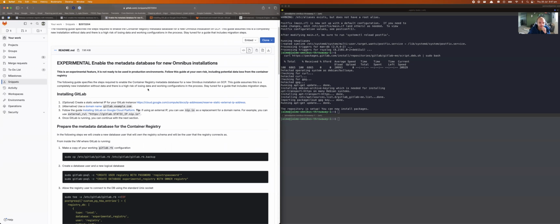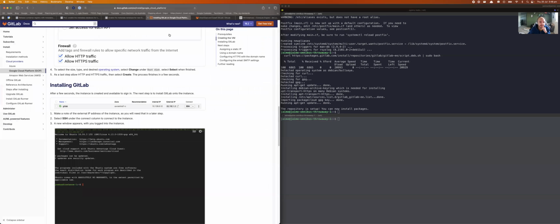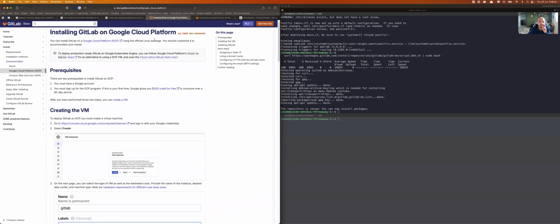Cool. So before getting started, you can either have a domain name or an IP address for this. I forgot to mention I'm going to be following the GCP installation method. I'm basically just following this guide that we have here on Google Cloud. I'm going to skip a few steps here.